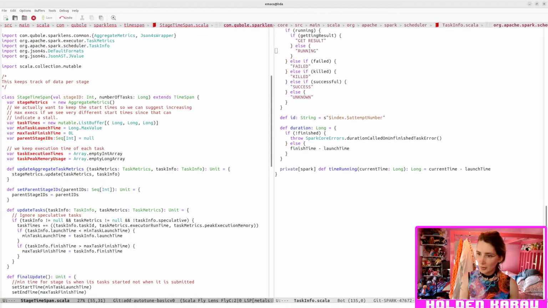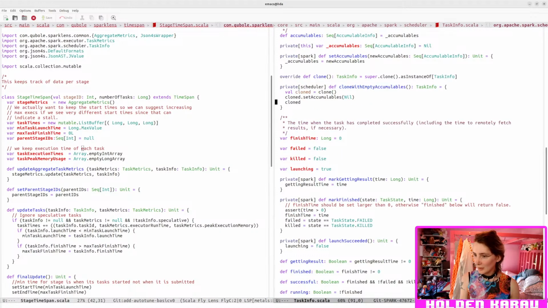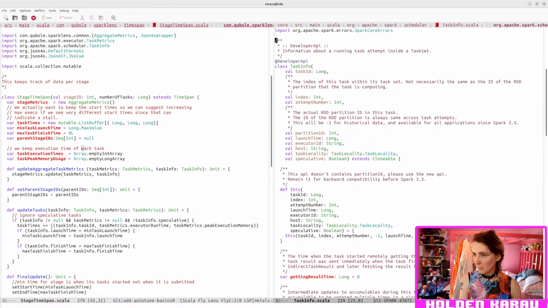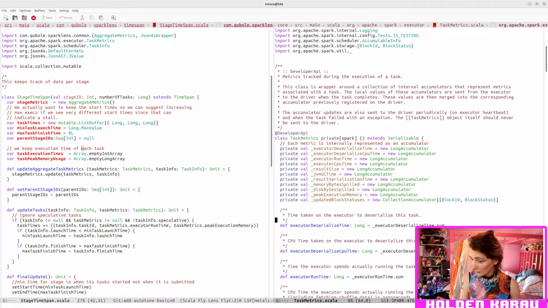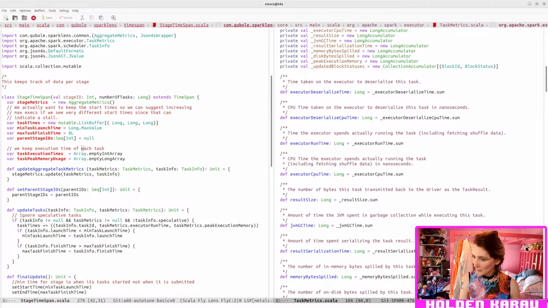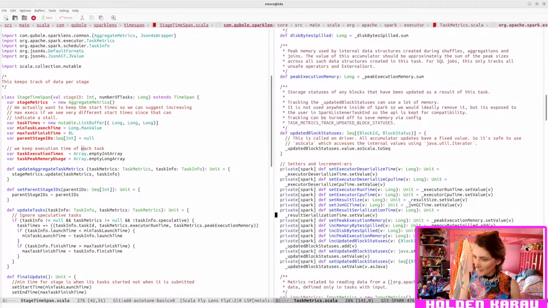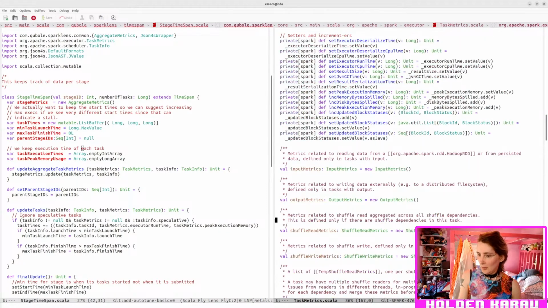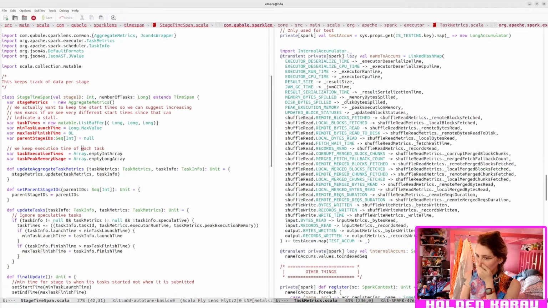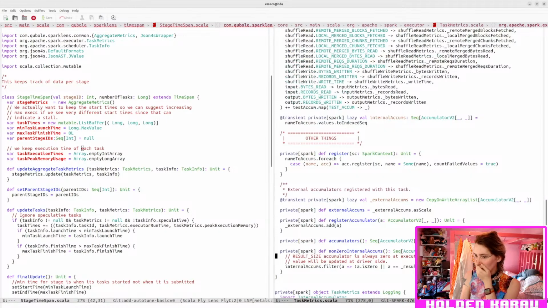Why doesn't this just get the duration from... So we want the shuffle read metrics.